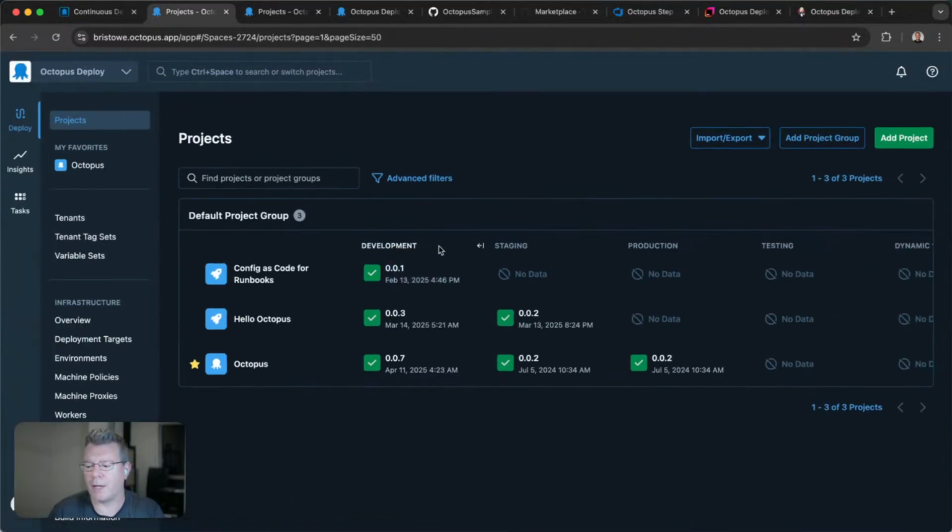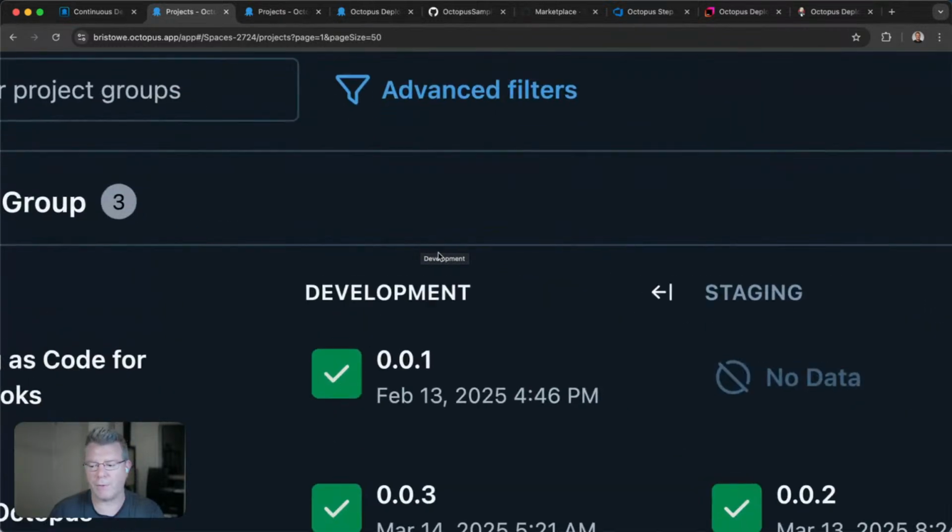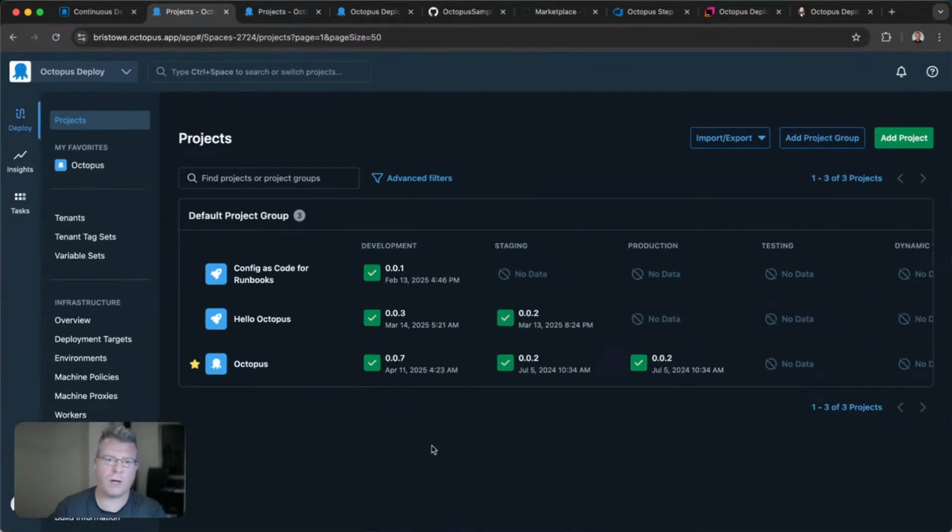Up here at the top, navigating across left to right, we have our environments. Environments are a semantic label, if you will, for defining one or many targets that I wish to deploy to. You can define your environments yourself, and you can give them any name you want. Typically, what we see in organizations are names like staging, development, QA, production, things like that. And the reason why this is important is because you want to have some sense of where things are going.